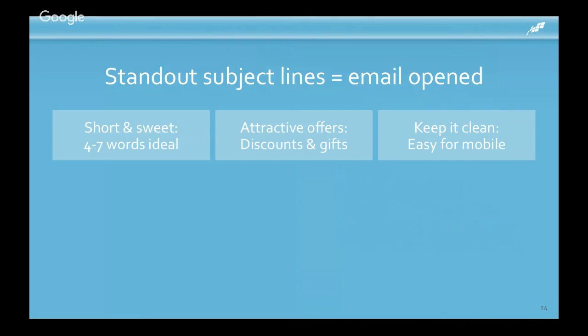Looking great on a smartphone screen is pretty obvious. If you don't keep it clean and they can't see all of the context or text on that message, if it's a long drawn out subject line or if it's too boring, it's going to get skipped over on mobile. Make sure that it follows your brand identity.